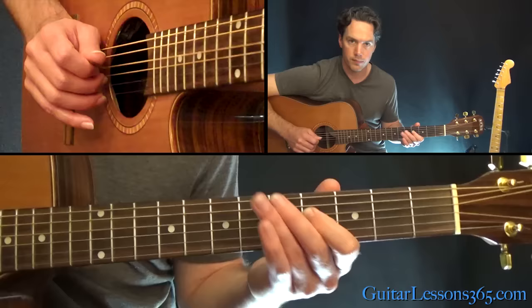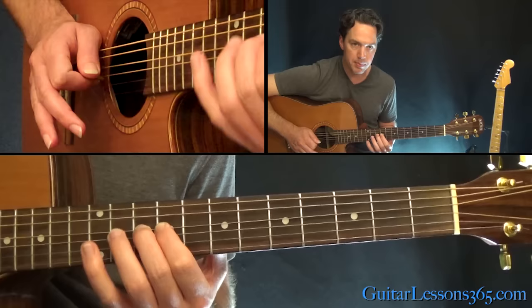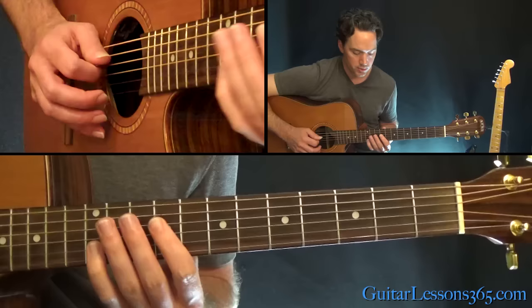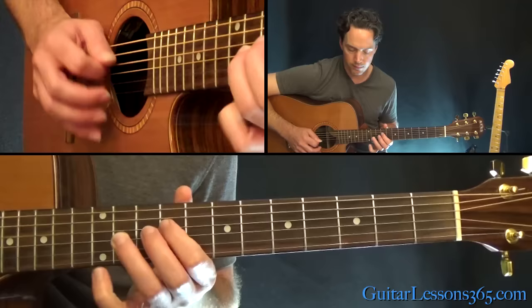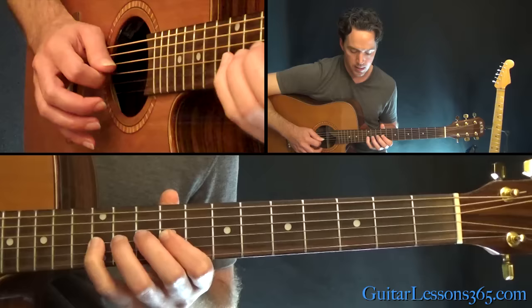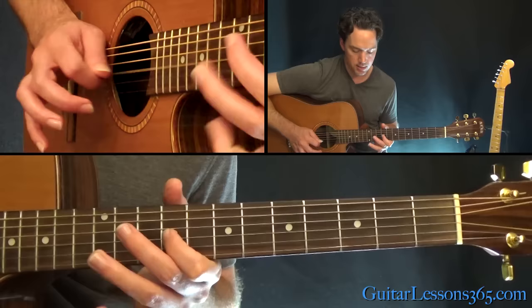All right, now I'm going to start back over. That was the same thing we did earlier to start the solo, but now this part coming up is a little different. So that's 9, 10, 12 on the D again, to 9 on the G. So hold that, and then 11, and then you play 12, do a hammer 11 to 12, back to 11, to 9, and then play 11, 9.